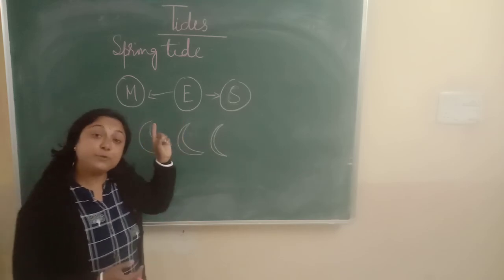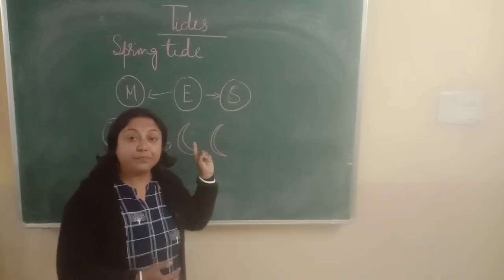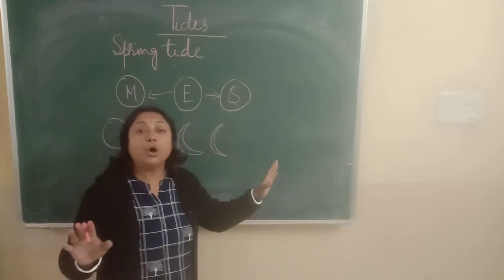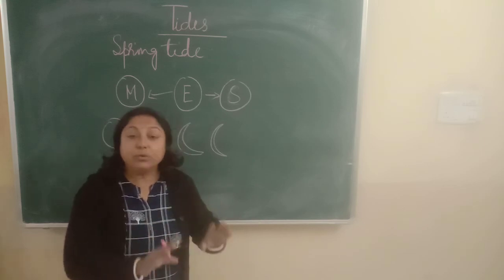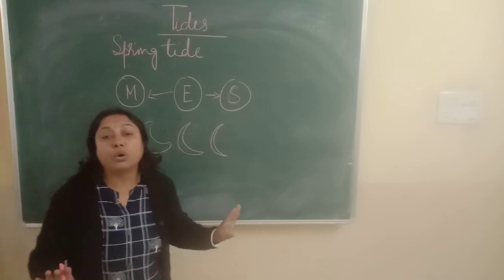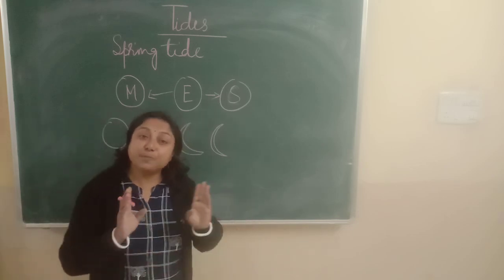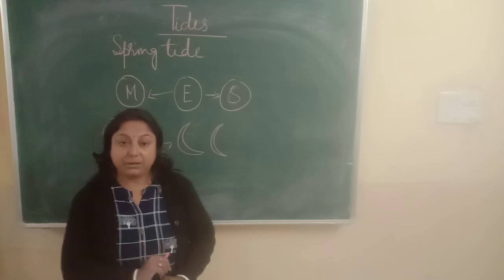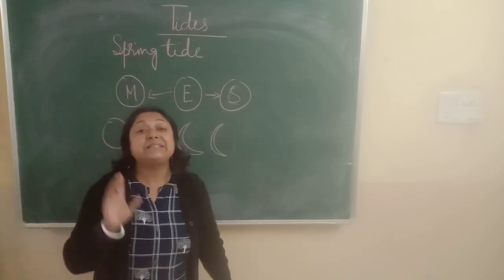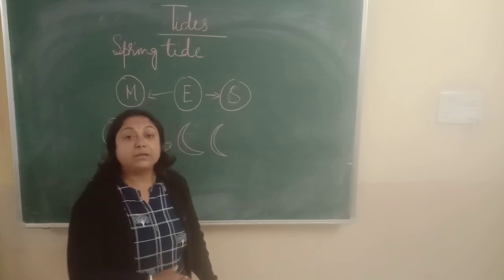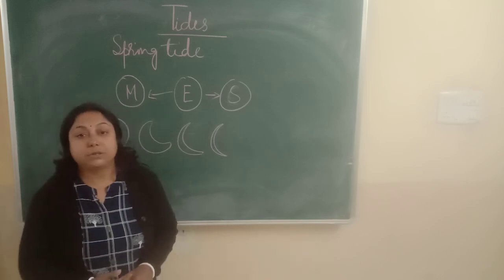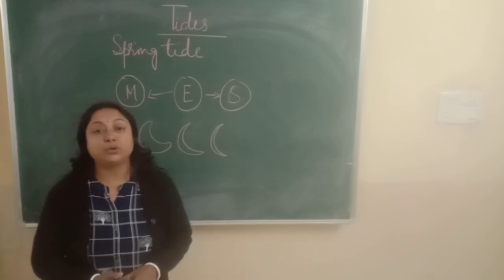Now these are two special types of tide, again I am telling you. You won't find this spring tide and neap tide occurring regularly. Tides occur regularly, but these two special tides do not, only during a specific period of a month. And between spring tide and neap tide, the time duration is 7 days. After spring tide occurs, after 7 days, neap tide occurs. I hope children this topic is clear to you. Thank you.